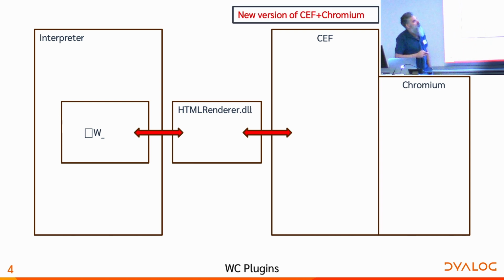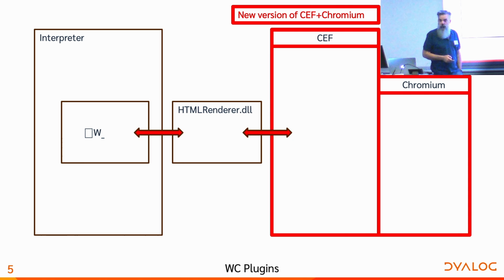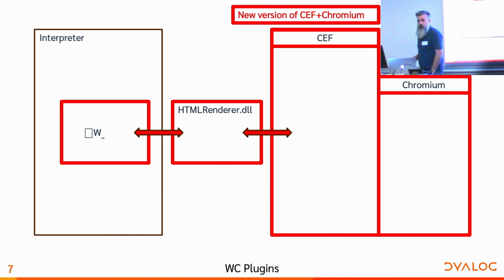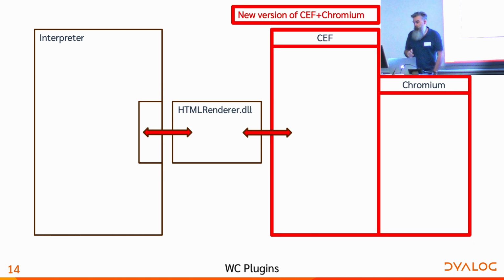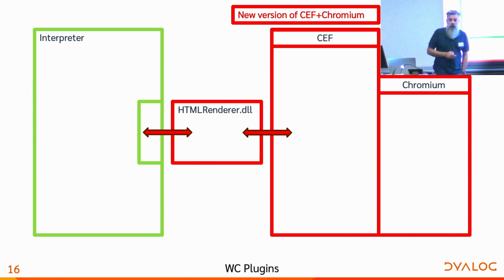So the problem is, as a new version of Chromium comes along, all of this stuff potentially changes. Which means we're probably going to have to make changes to this stuff, which also means potentially that we might need to make changes in the interpreter. Of course, we want to avoid doing that as much as we can. Ideally, we want to keep that footprint as small as possible, so that when this stuff changes, we only need to change this, but the rest just stays nice and pristine, and we as interpreter developers don't have to worry about it, which means that you as third-party developers don't have to worry about it. So it's a win-win. It's a win for us and for you.